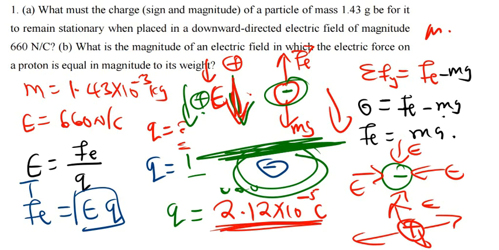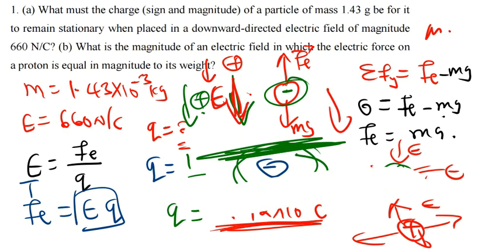We have been told that the electric field is going downward, meaning that downward there it is negative. So the charge has to be negative so that it remains stationary. The negative and negative should repel each other. We can't make this charge positive, because once positive, it's going to be attracted downward as well. But we want it to be suspended in air, so it has to be negative. So the sign is negative and the magnitude is 2.12 times 10 to the power negative 5 coulomb. We are done for part A.